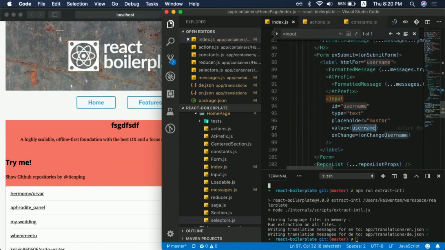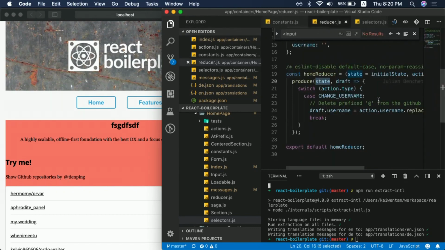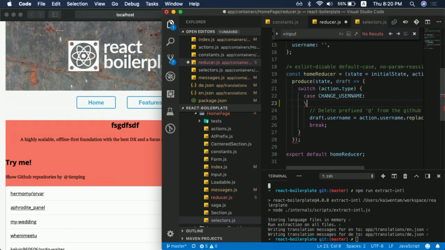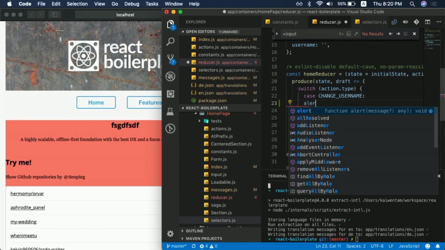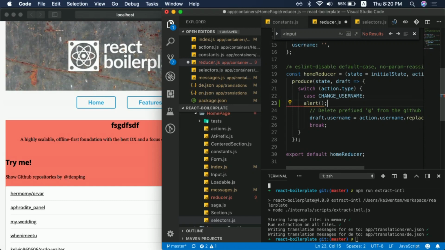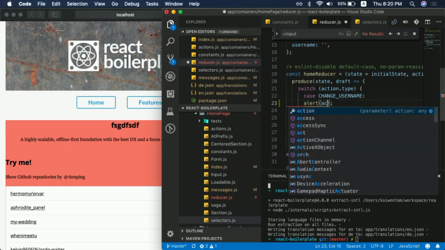Inside the input, every time you type a single character, they will run through one cycle of what I mentioned just now, the Redux cycle. To test it, let's say I add an alert here, with action.username as a value.